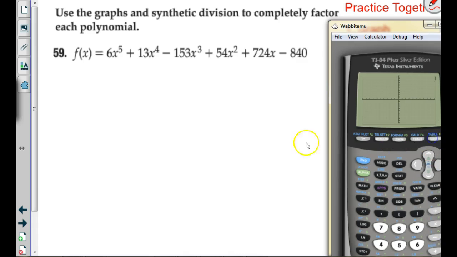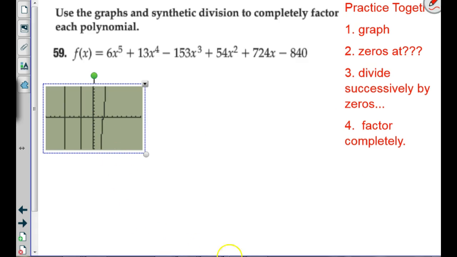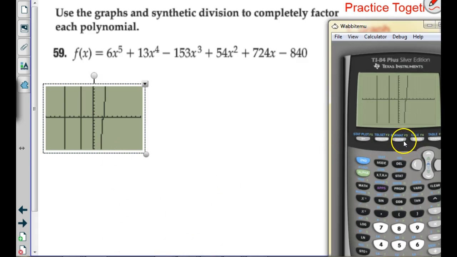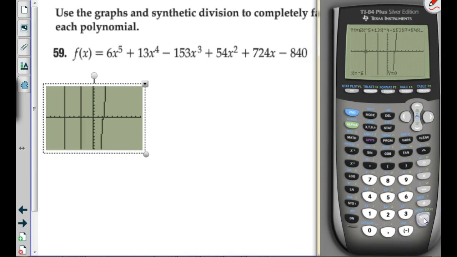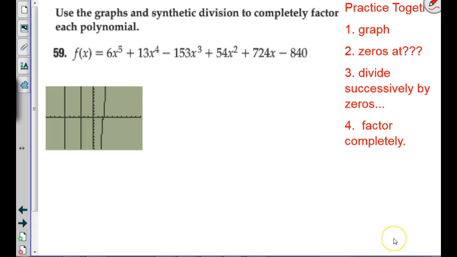All I really want to know is where's it crossing x? So can you estimate some? -6, +2, either one of those working? I'm just guessing from looking at this without fixing the window. If I do trace, did you say -6 worked or not? -6, enter, that's a 0. Actually 2 doesn't look like it works, right? Oh, it's 2.5, okay. Let's start with 6. Found one at 6.